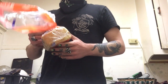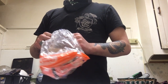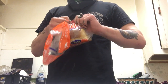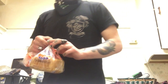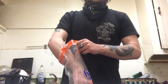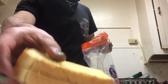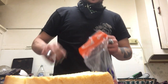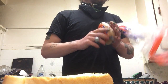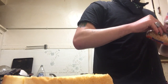Every good burger starts off with a good bun. And I like using Texas toast for my patty melts, YouTube. Of course, you can use whatever kind of bread you want. If you're trying to be more health conscious, you could use wheat bread. But there's a reason why I use Texas toast for my burger patties. Because the slices of bread are thick. And when the grease absorbs into your bread, it can potentially fall apart. You don't want that. So, that's why I use thicker bread for the patty melts.